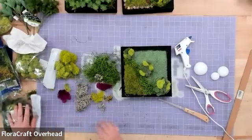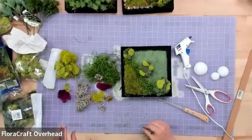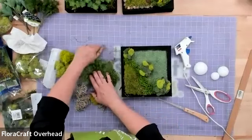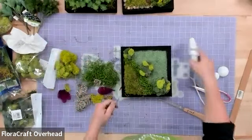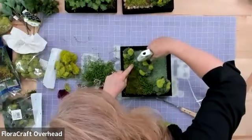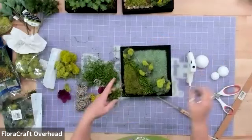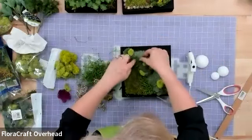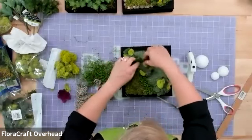For this, we will use something else in there. We'll use rocks, or we'll use some of that bark or something. Add more of this in between.